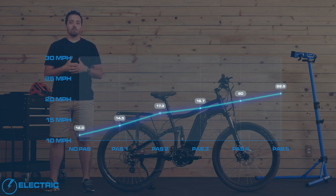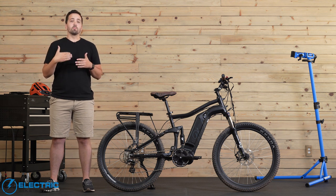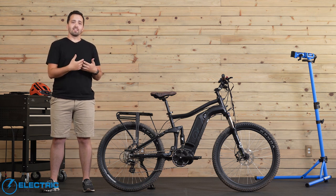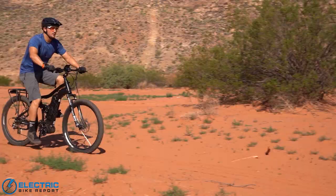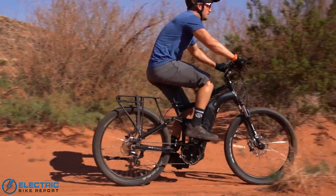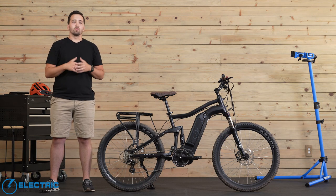Another thing I really enjoyed was the motor engagement. This is a torque sensor on a mid-drive motor, which means it gives you a very natural feel and really just feels like you are being boosted as you pedal. It does not do the work for you — it just makes the work a little lighter, a little easier, a little bit more fun. As we were out there climbing up that hill, it does pretty well. It also corners pretty well — those 27.5 by 3-inch tires do well on the road and held up fairly well on the dirt and sand we put this through. Overall I think this bike's motor is tuned and dialed in correctly, and I think people are really going to enjoy it out on the roads.